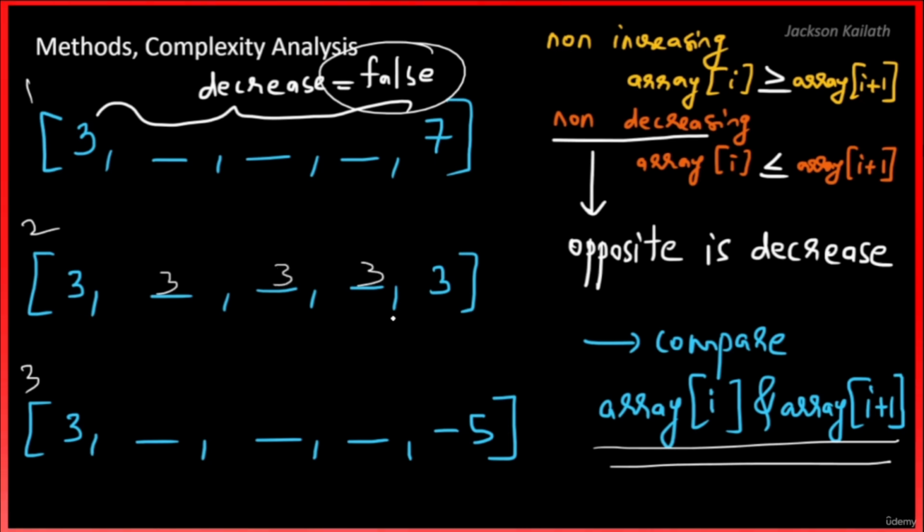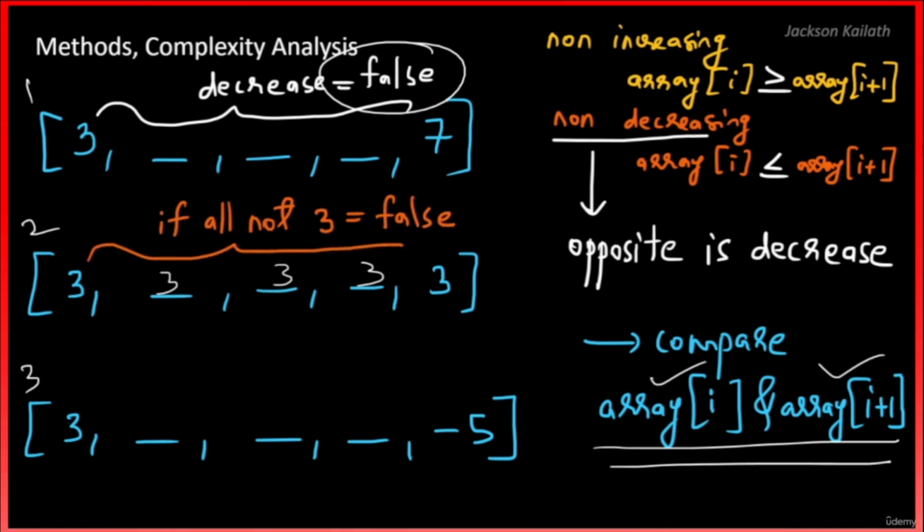Only then can we say that this array is monotonic, right? If we have, let's say, 4 over here and then 5, 6 and again 3, then definitely it will not be non-increasing or non-decreasing, right? So the only possibility is if all of these are 3. So as we loop through the array, as we compare array at I and array at I plus 1, we just need to check if all of them are equal, right?